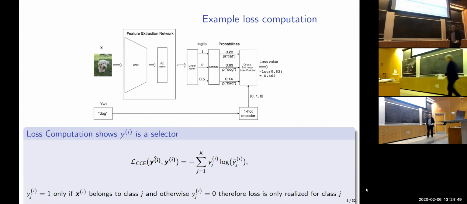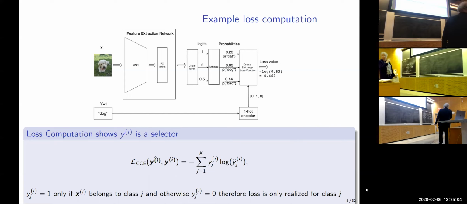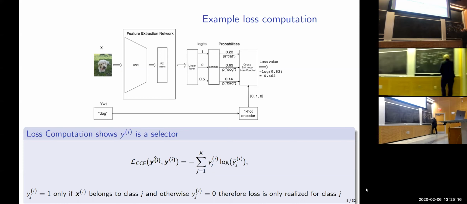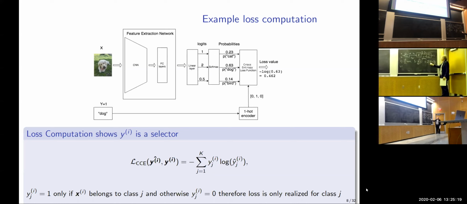Note that what's coming into the cross-entropy function is the one-hot encoding of what the true class is. What we're looking at is a dog. Therefore, it's not a cat, it's not a bird, so we get 0, 1, 0 as our input for true y, as the labels. So what that means is the loss is equal to, if we look at this equation right here, y sub j is only going to be 1 for the true class. It's going to be 0 for all the other ones. So all we're dealing with here is that the loss is equal to minus log y hat of the true class, we'll call it c. Okay? That's our loss.